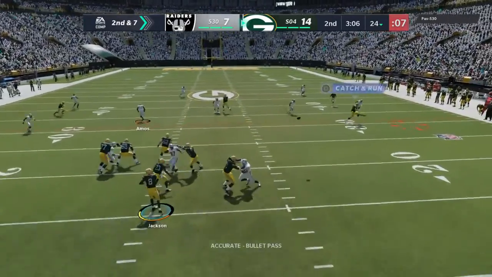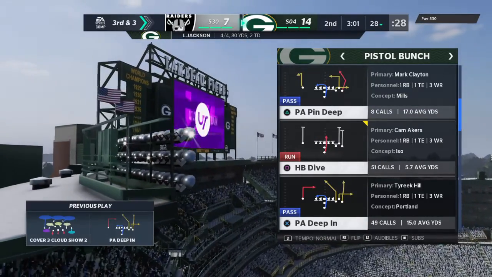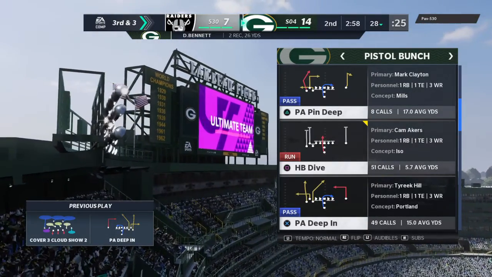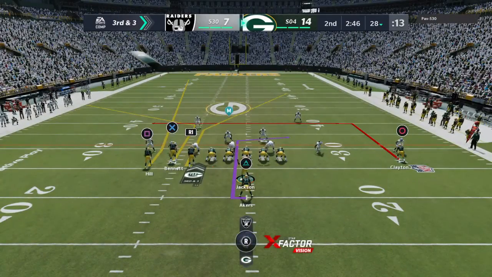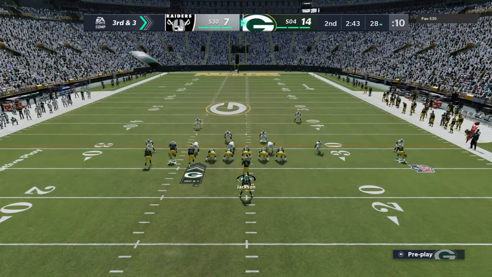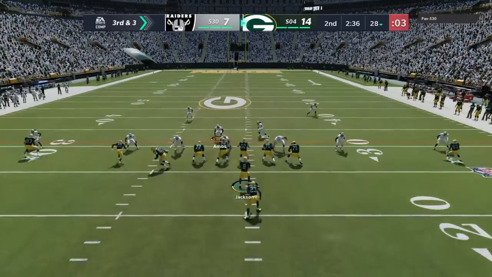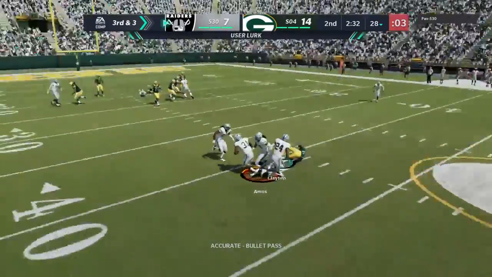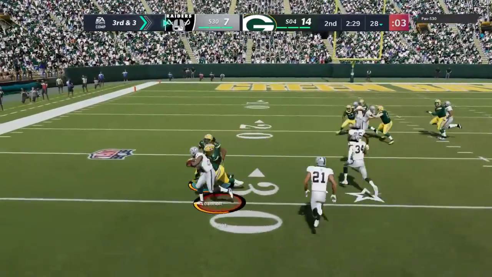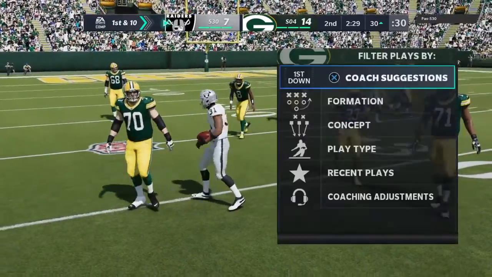From the 24, Jackson. Throwing the out route incomplete. It's Bennett. And this one will go to the 28-yard line. 4 yards on the completion, and it sets up a 3rd down. Now it's Jackson. Into heavy traffic, and it's intercepted. Adrian Amos with a pick, and he will return this one to the 30-yard line.